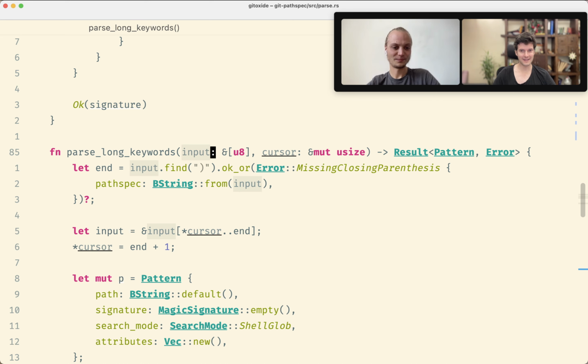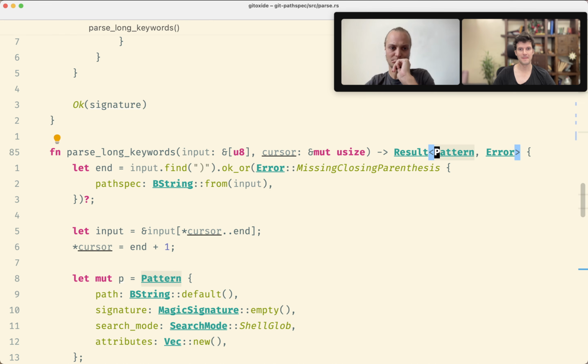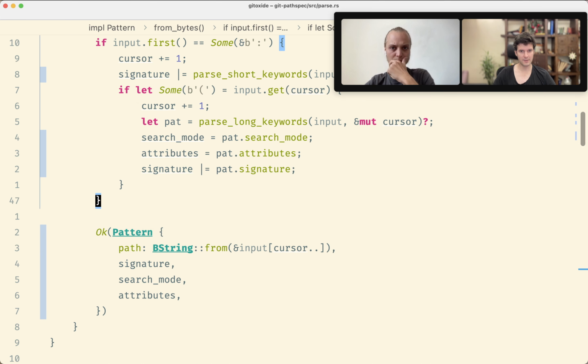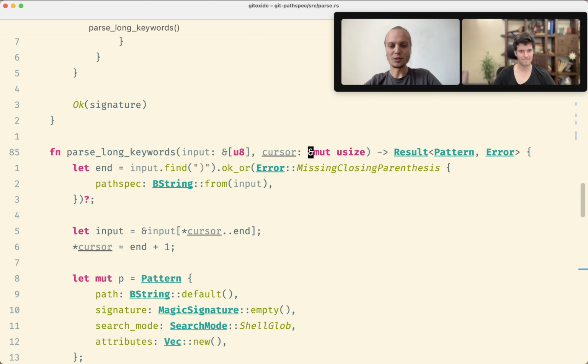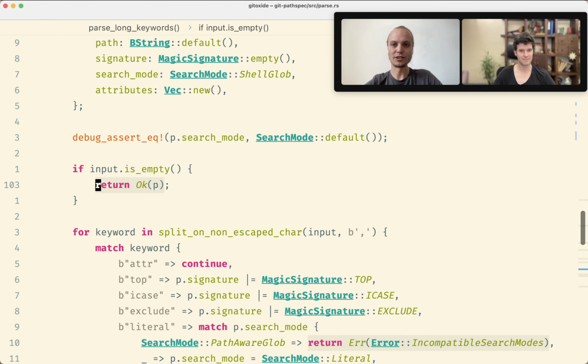I'm curious about that pattern here. Right, now I get it. Down here we create a pattern, but here we also create a pattern, and I think you do it because it's mostly what you want. This was the long clippy signature thing, because it has to give back a lot of different things, and I thought maybe it's easier, because it's essentially doing a pattern just without the path section.